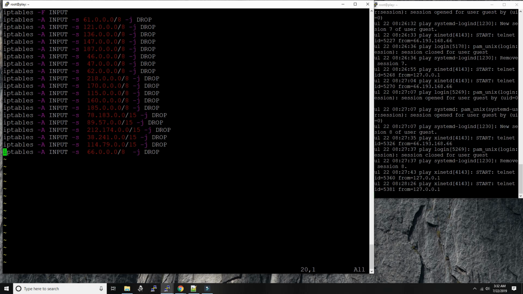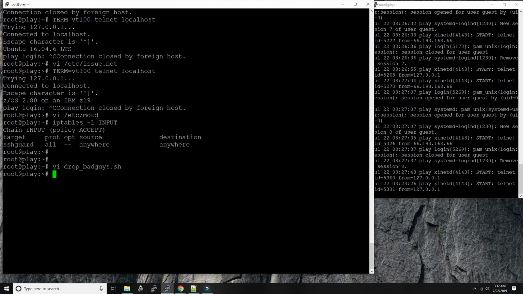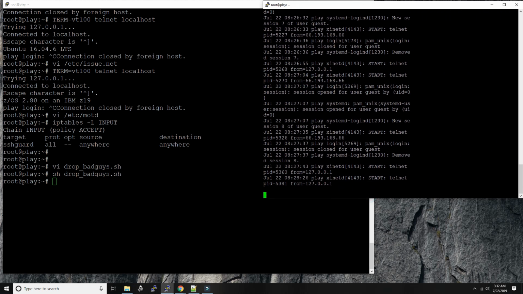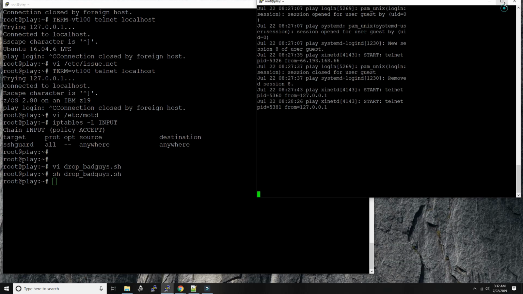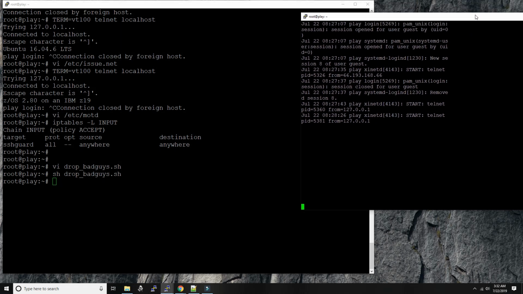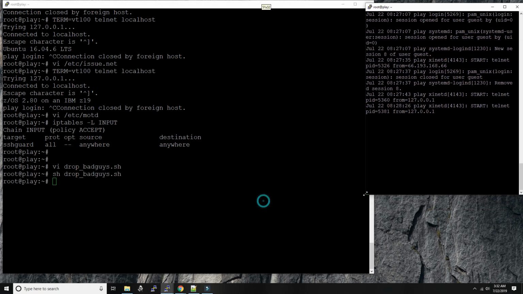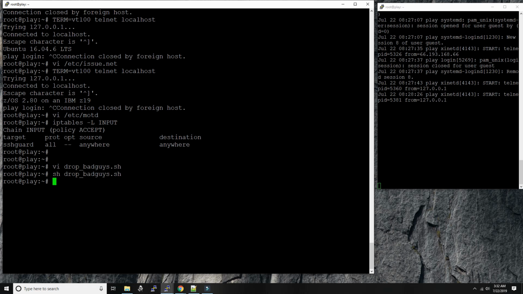So we just set up this additional rule, and now we execute this shell drop bad guys. That's it. You'll see now that we're not going to get any more trouble from this guy here, and we can keep an eye on it here. But you will see there's going to be other attacks from other addresses, but not from that guy. And we also stopped a lot of the other countries like Afghanistan, Cambodia, and I stopped a bunch of other countries like that.